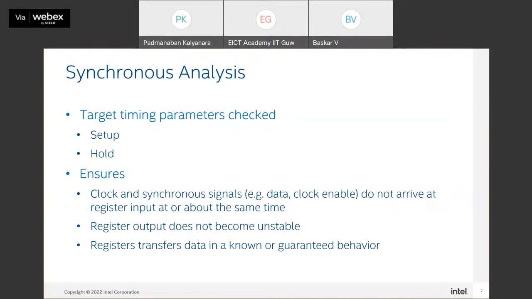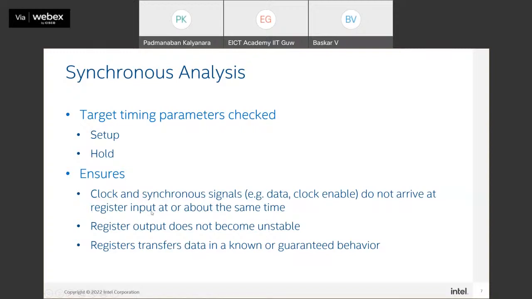Now, whenever we do any synchronous analysis, definitely we would have come across two important terms. One is called the setup time. The other one is called the hold time. In timing analysis, we ensure that setup and hold should not get violated. We should not have any violation based on setup and hold. What we ensure is that the clock and synchronous signals do not arrive at the register input at about the same time.